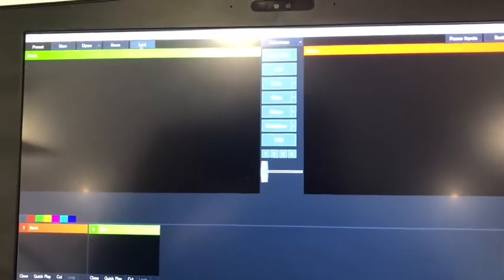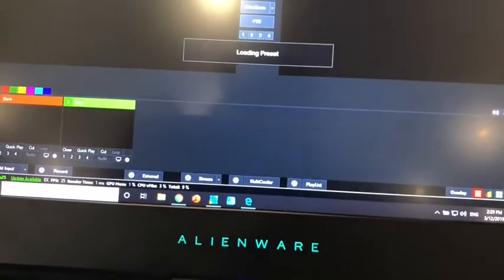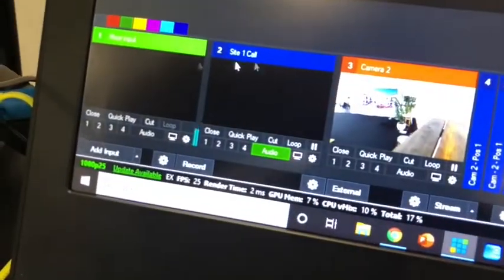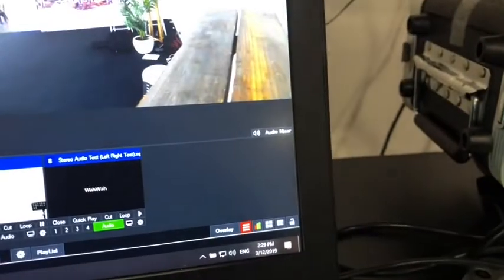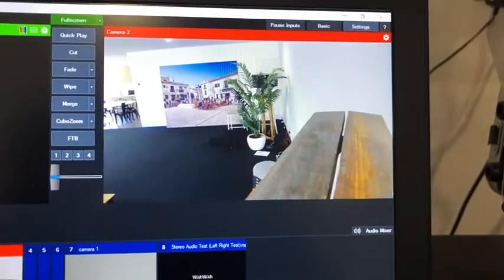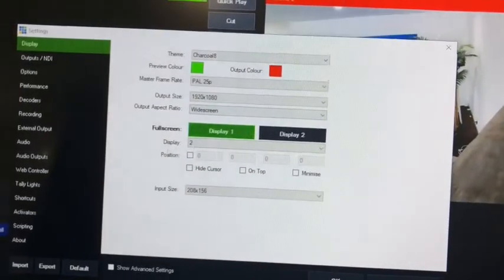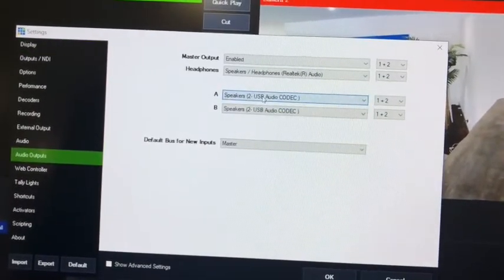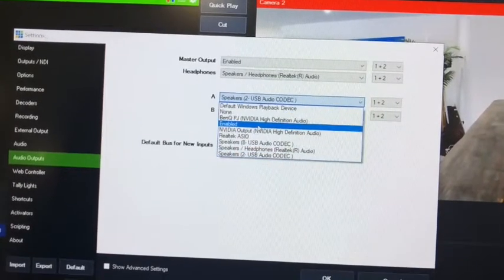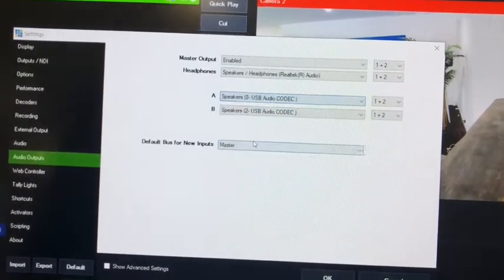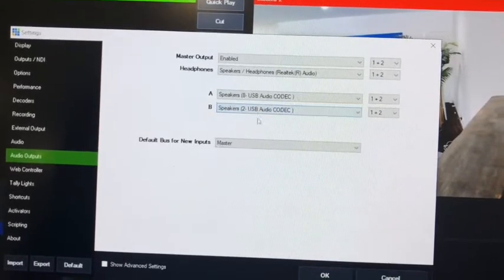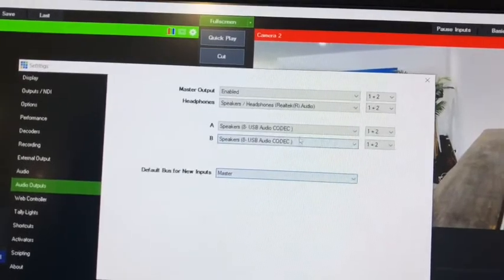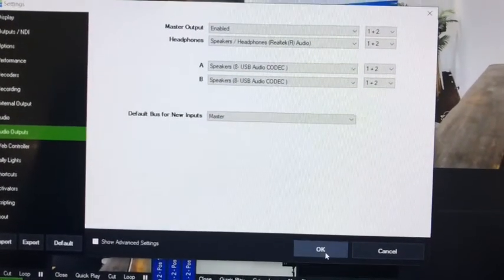You can go to the last one. I'll just open the last one that you had open. Once it's open, it is showing there, so it is connected there, but we have to go up to these settings again. And we need to go to audio outputs again. And hopefully we'll be able to choose USB audio codec 8. Yes, there it is. So this is a really important thing that gets us quite often, is these audio outputs. They change, and so we need to make sure that we make the change there as well.